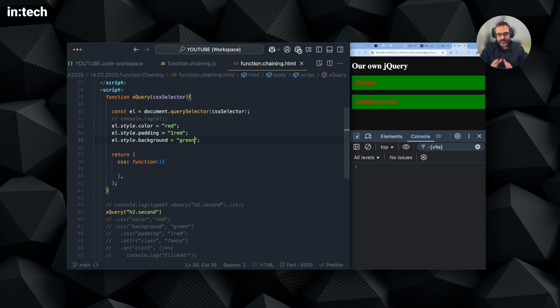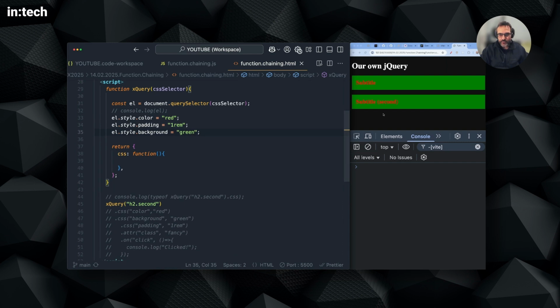Okay, so we know how we can use JavaScript to pick an element. We also know how to use JavaScript to change the CSS of an element. So this is how jQuery works under the hood. It doesn't do any magic. It's not something that they implemented themselves, the library authors. They're using the native DOM APIs to actually do these transformations, but they're hidden under this jQuery function.